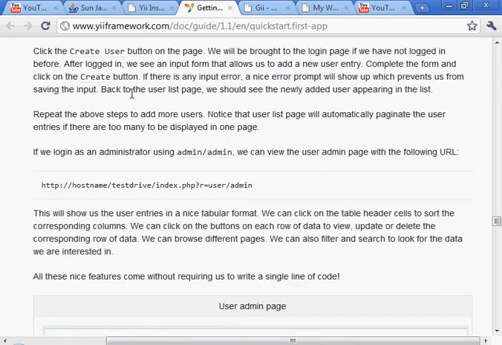Let's find that out by reading here. Well, admin. Let's go ahead and log in as administrator using username admin, password admin. Let's try that.